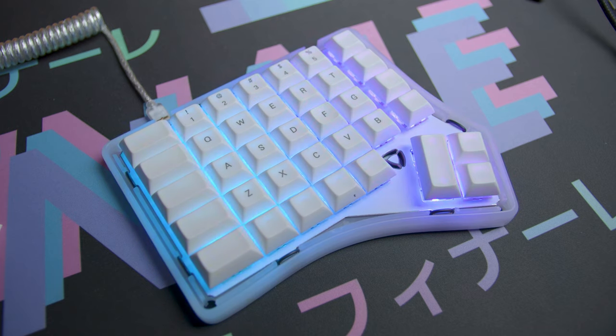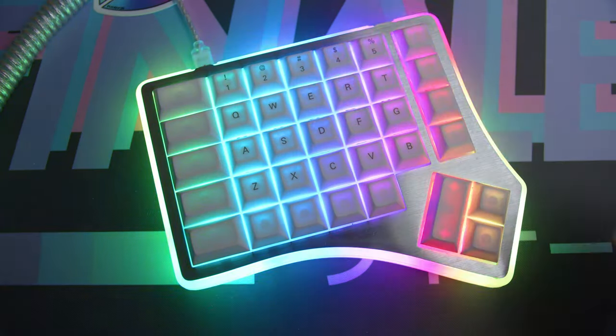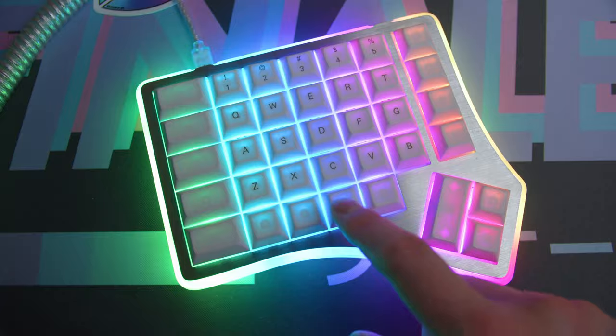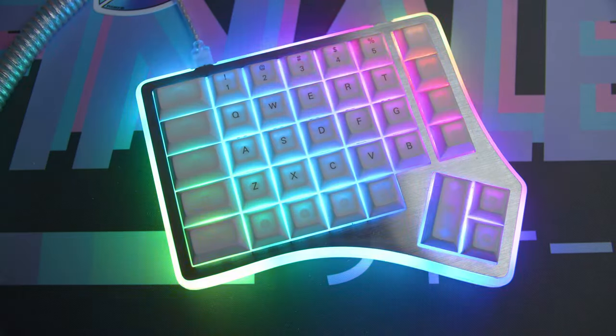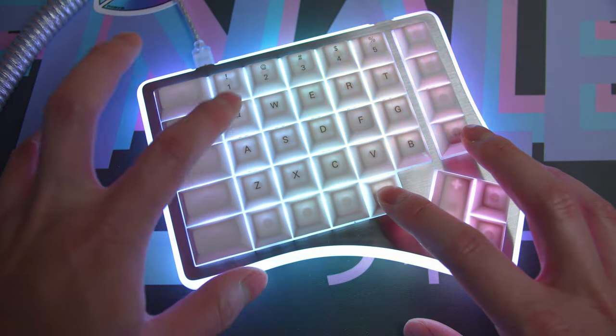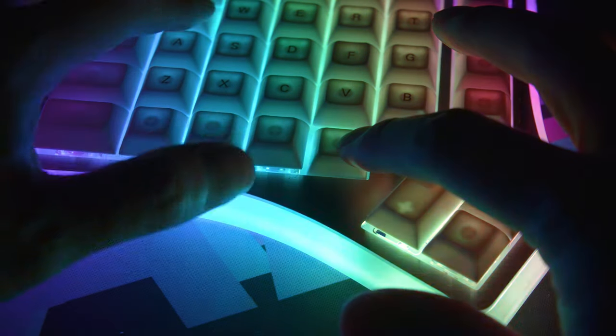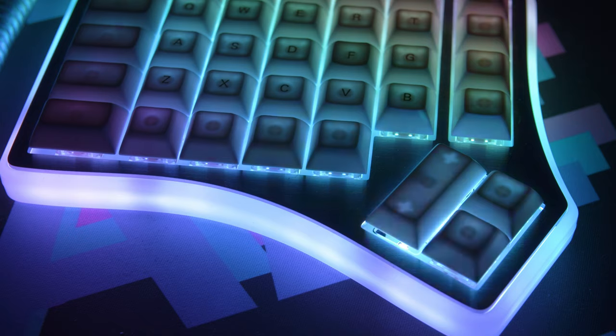50% is probably the highest I'd go day to day because any higher and it's just too distracting. Another reason I wouldn't go over 50% is that the keyboard gets pretty warm when the LEDs are maxed out. Aside from the brightness control, you get everything you'd expect from an RGB-enabled keyboard — the ability to change animation, animation speed, adjust whether the animation is displayed on the keys, frame, or both, the hue of the current color profile, and my favorite, the ability to adjust the saturation. This rainbow mode for example is just too saturated for my preference, but dropping the saturation a bit kind of reminds me of those holographic wrapping papers from way back — super nostalgic, and I really like how this looks.